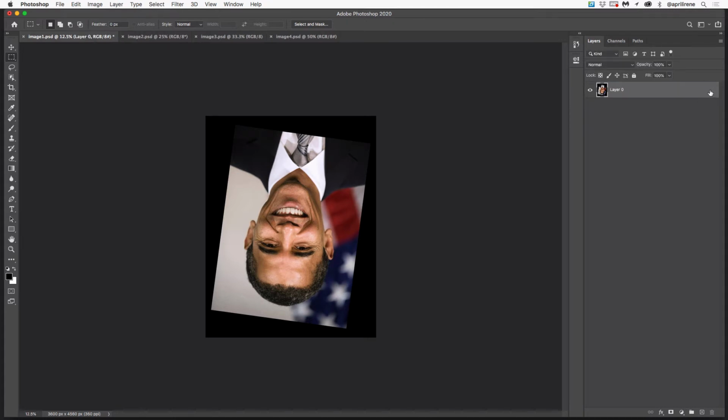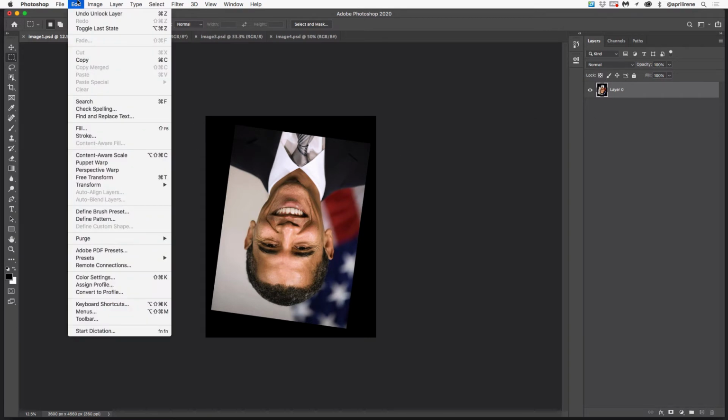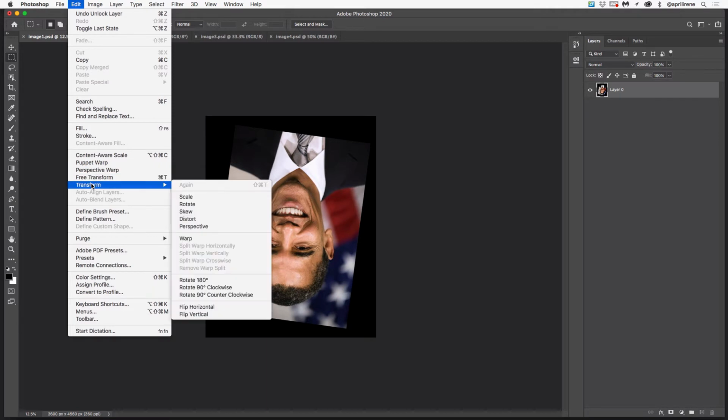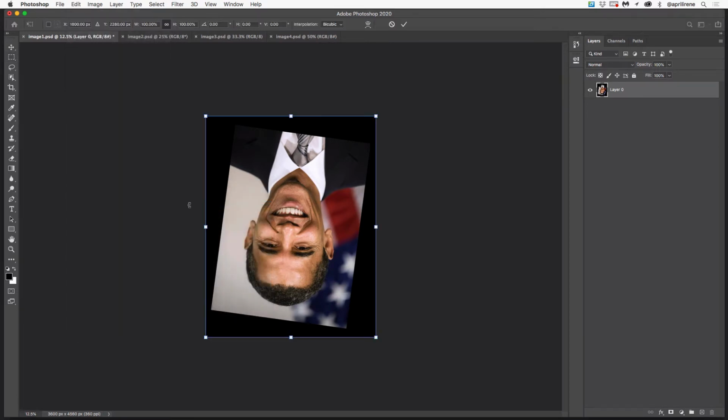I'm going to go ahead and click that to unlock the layer, and if I ever want to lock a layer back up again, I just need to make sure I select it from the layers list, and then I can choose this lock icon at the top of the layers list. That would lock it back up. I do need it unlocked to start, so I'm going to go ahead and unlock it. And I'll head back over to the Edit menu from the top menu, and now I can see I can go into Transform. If I hover on that, I see a list of all the transformations I could make, and we're going to go ahead and go into Rotate.